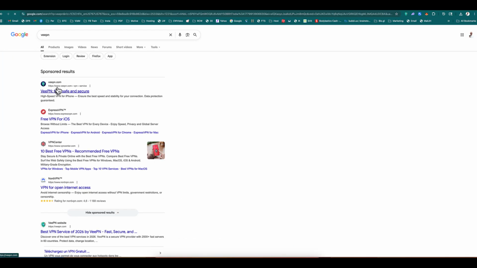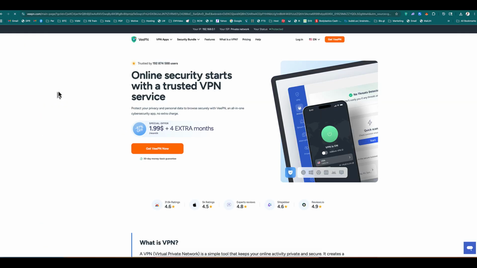Well, most of them you pay for, but this one is a free one. If you're in the United States or in Canada, you need a VPN in order to access this site. I've been using it and it's pretty good, and you want to set it so that it's outside the U.S.